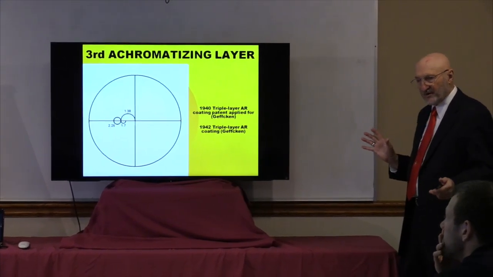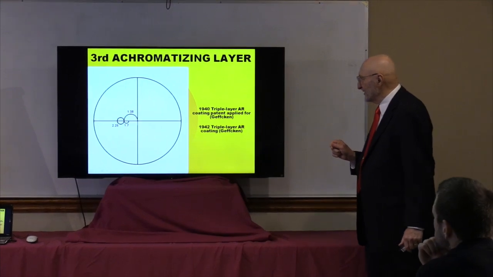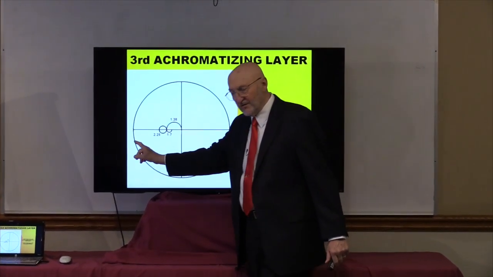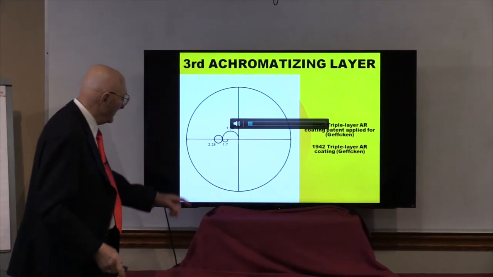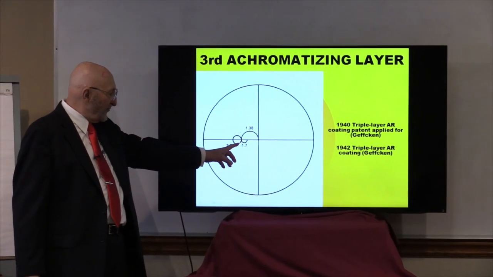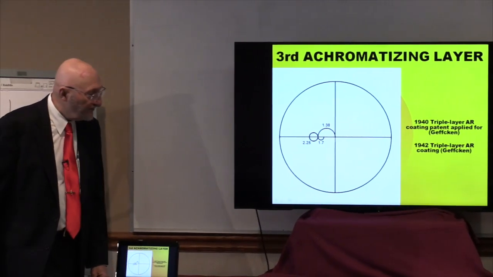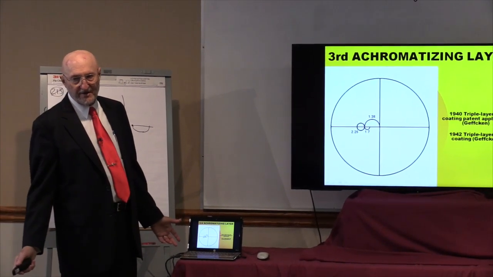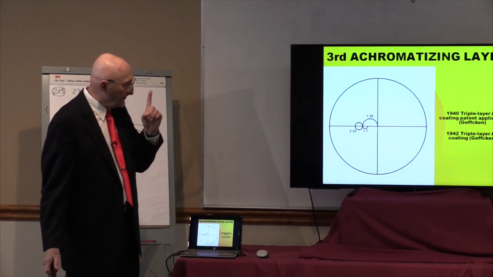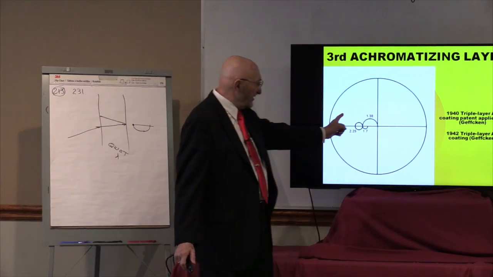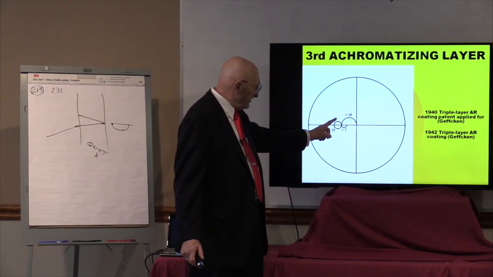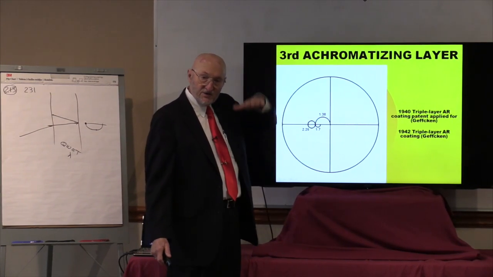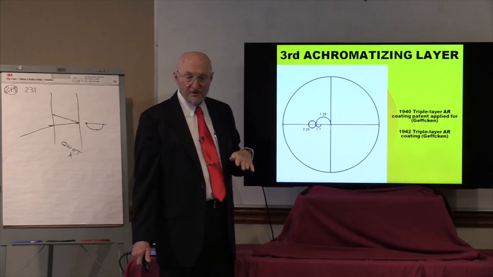Now here's kind of an important thing: if I took that V-coat and stopped at the end of the first layer, and then I put a half wave of high index on that, what do we know about a half wave? It's like it's not there at that one wavelength. So at the design wavelength, that and then this last layer, it's still going to be as low as the V-coat.